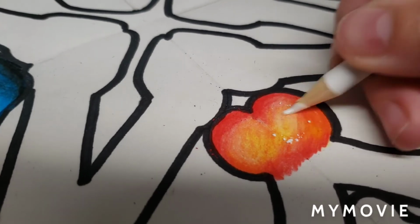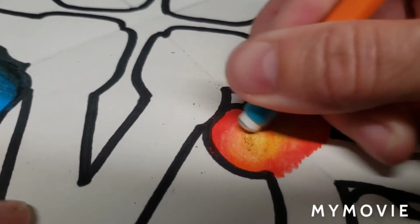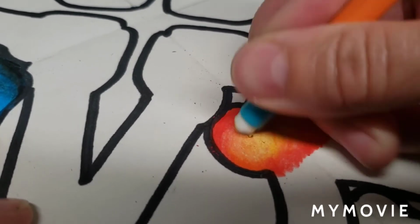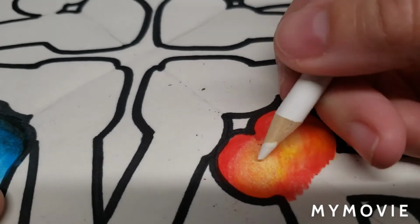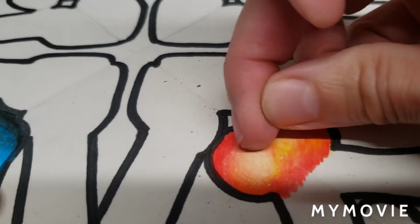Now, if you got a little dark with the color again, like I kind of think that my yellow got a little dark, I can erase it off of there. It's going to be a little bit gummy with the eraser on there. And you'll have to probably scratch it off some because it gets real waxy. But look at the difference. If I erase a little bit, I can bring that highlight back out. And then go back with the white, really pop that highlight back out of there and make it very three-dimensional. So there's a little gummy piece right there, scratch it off.